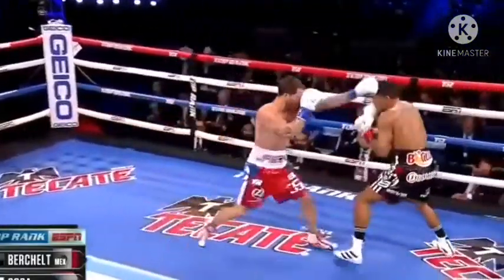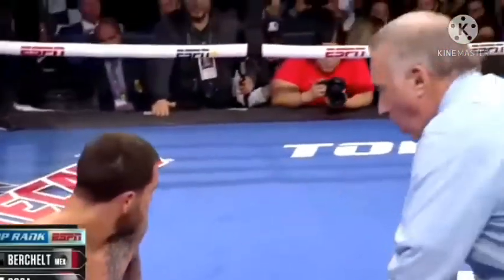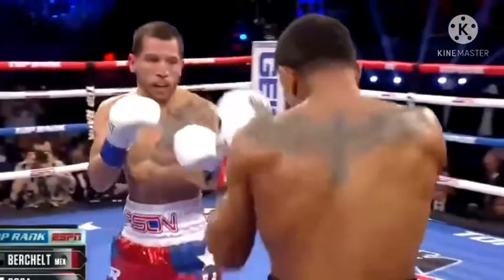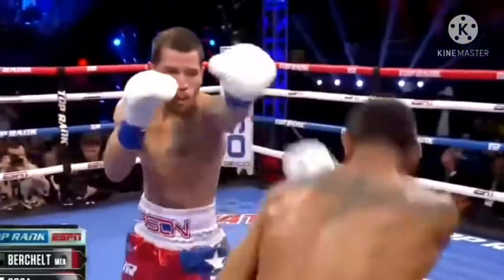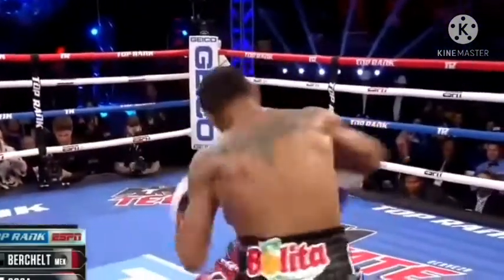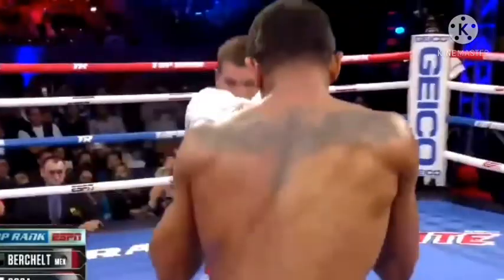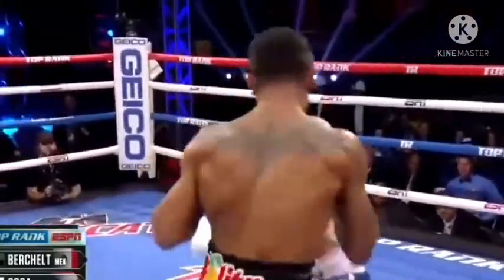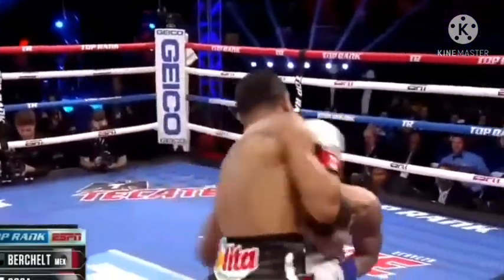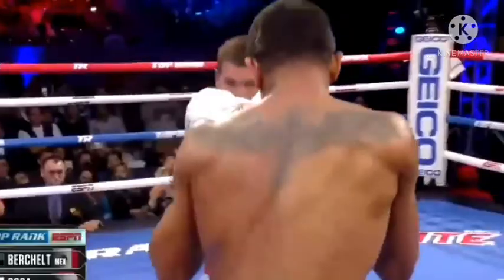Now let's look at his counter-punching and how he usually counters at a time when his opponent is just getting started with their combination. It's very important to develop this skill right here. So from this position, you see Berchelt, where you see his opponent throwing the jab, and before even getting to finish the combo, Berchelt is already prepared enough to throw his counter back. So right here, his opponent just feints, and then he slips, counters back with a five punch combination, and he never allows his opponent to finish their combination. As soon as the first punch arrives, he's ready to counter, and that's what I really like about Berchelt. There's an old saying in boxing, sometimes good offense can also be used as your defense. And that's what we certainly see with Berchelt.